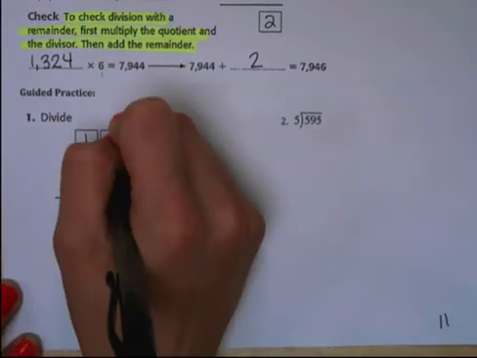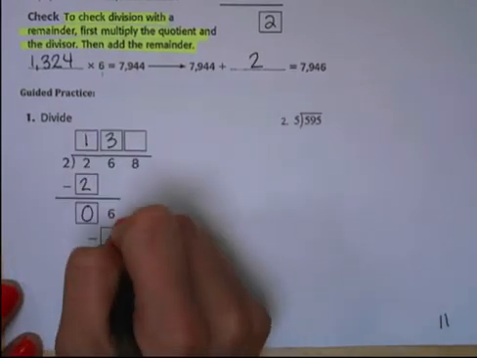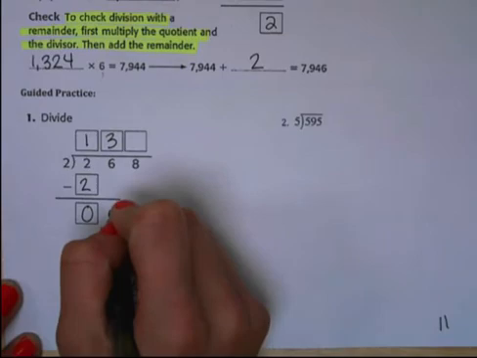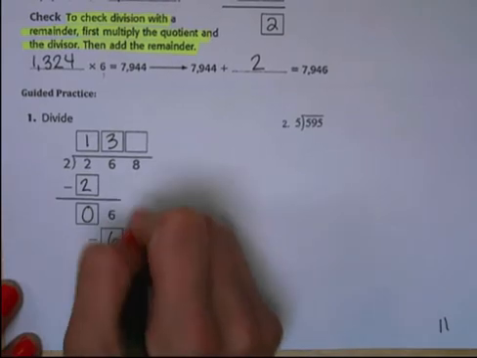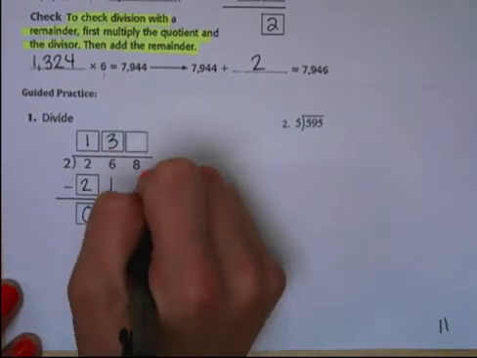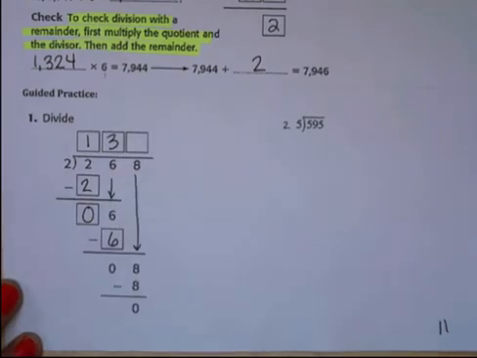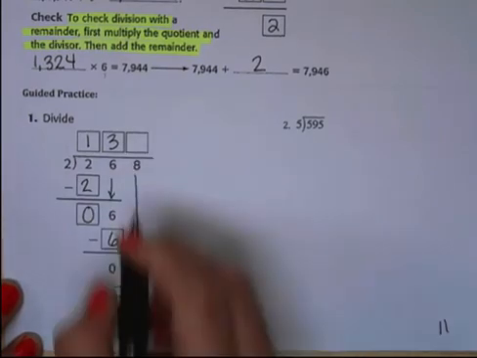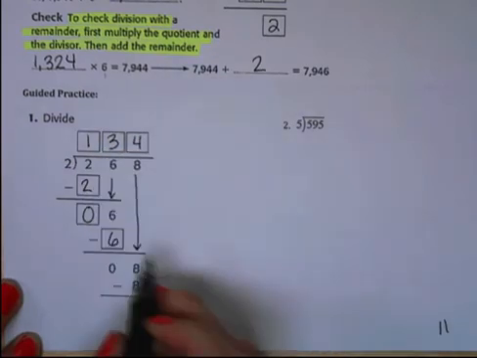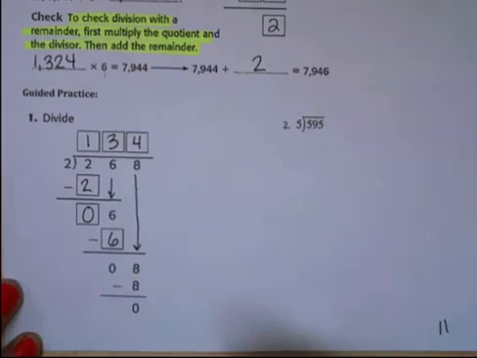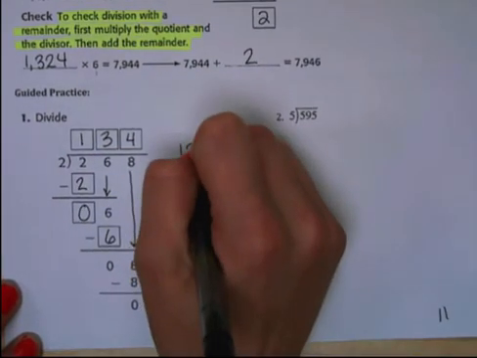6 divided by 2 is 3. 2 times 3 is 6. Subtract. 6 minus 6 is 0. Bring down our 8. I'm going to go ahead and draw arrows here. Sorry, I should have done that earlier. 8 divided by 2 is 4. 4 times 2 is 8. 8 minus 8 is 0. So our final answer is 134.